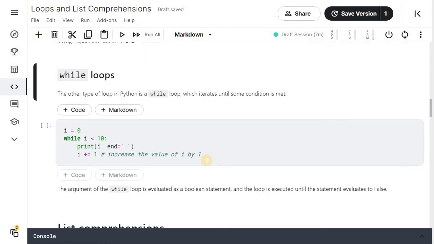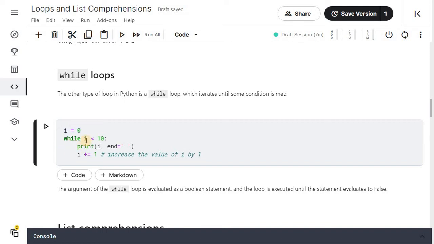While loops. Similar to the for loop, we have the while loop, which is used for iterating over an iterable or executing a given statement a number of times. Loops have conditions. So when you are using a while loop, you have initialization, condition check, and incrementation or decrementation. Here we are initializing a variable i to 0 and applying a while loop in the next statement.